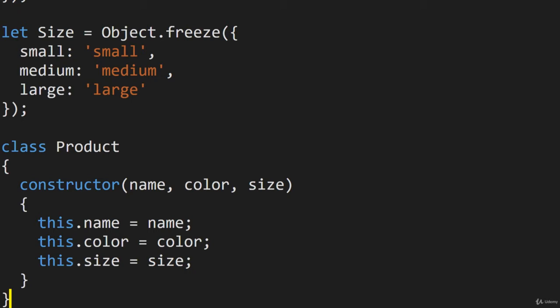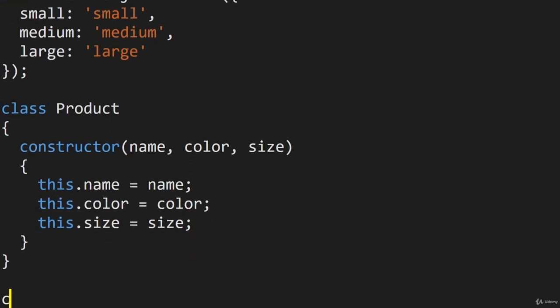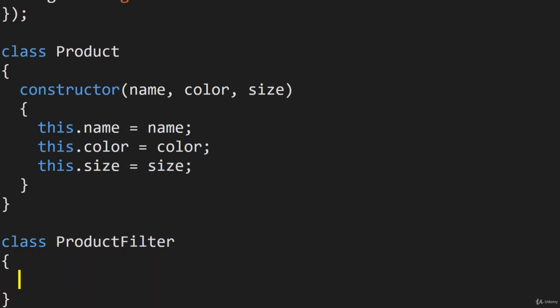Now what we want to be able to do is filter objects by certain criteria. So you might be tempted to build some sort of product filter. A product filter is going to have a couple of methods which take a bunch of products as well as some criterion, and they're going to filter those. Now you're probably wondering, well, hold on, can't we just take a function somewhere? Can't we just take a predicate and then do it on the predicate?